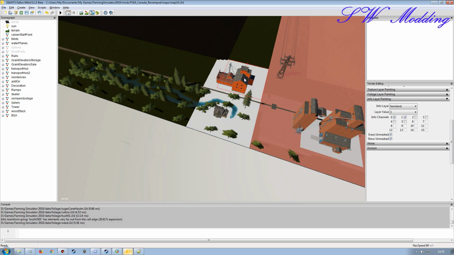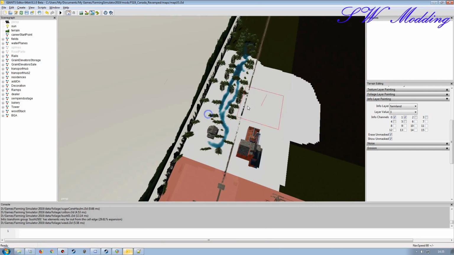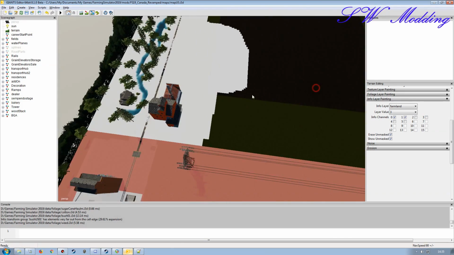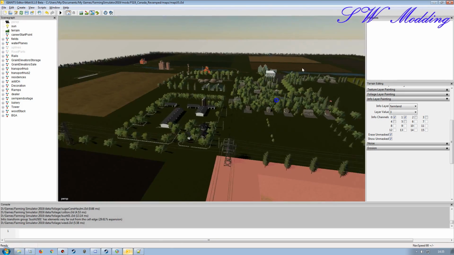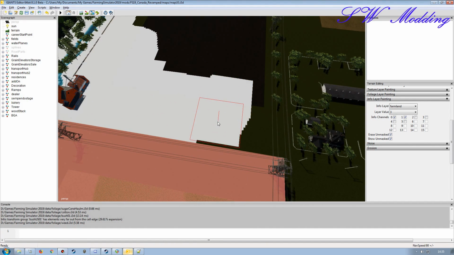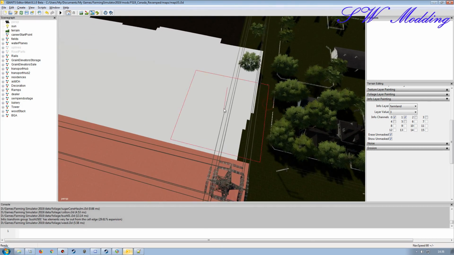So I would paint my next area in here in a kind of broad way like this, cover the whole area. And again, I can't say this enough really, you need to make sure that the entire map, every pixel, is painted with some kind of an info channel, or a layer value, or however you want to refer to it, because it will cause you errors.